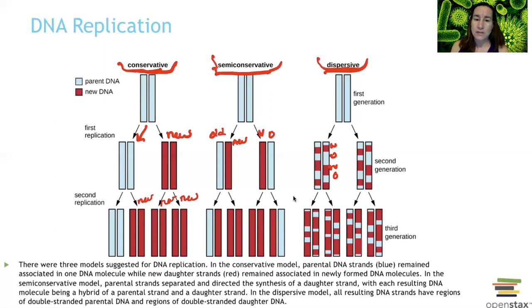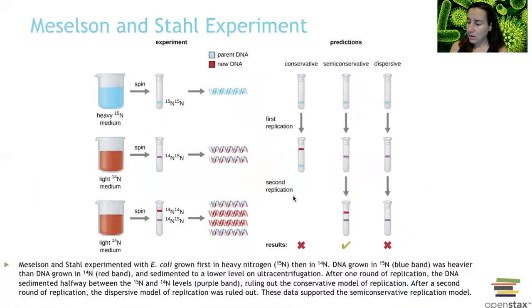There were two scientists, Meselson and Stahl, and they designed an experiment to prove which one out of the three it was. So we have the three theories up here: conservative, semi-conservative, and dispersive. What they did was they used isotopes of nitrogen, because we said DNA is made out of nucleotides. Those nucleotides include a phosphate, a sugary backbone, and a nitrogenous base. So nitrogen is in every single one of those bases. You need nitrogen to make new DNA, so every time DNA replicates, it needs nitrogen.